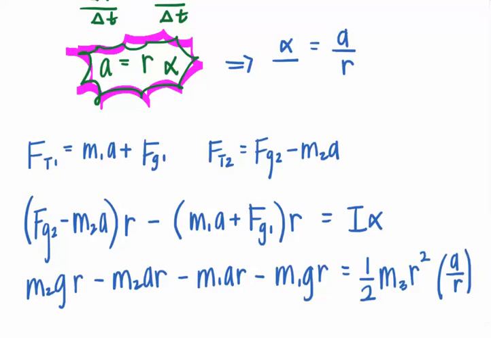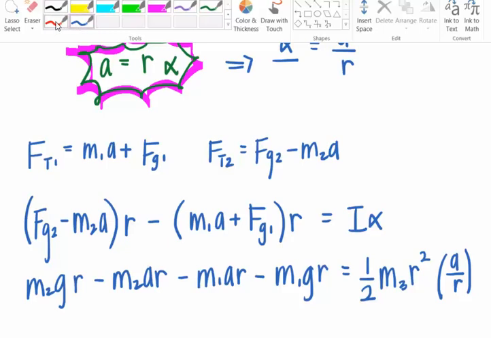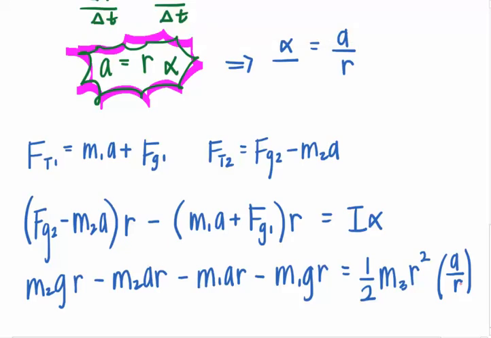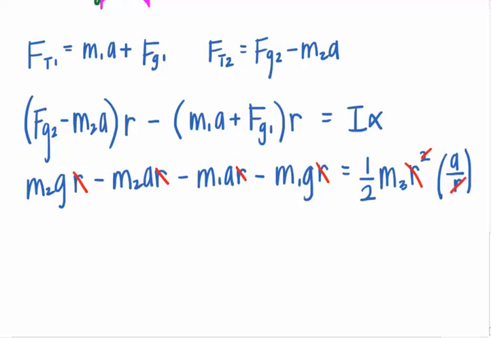You're about to see something that looks magical. What can you do now? Let's go get a big, fat, red lightsaber and cancel some stuff. What can I cancel? Can I cancel an R and an R? Boom! So when both of the strings are at the same radius, the radius winds up canceling out. So that's a lovely prettiness there. All right, so I have M2G.